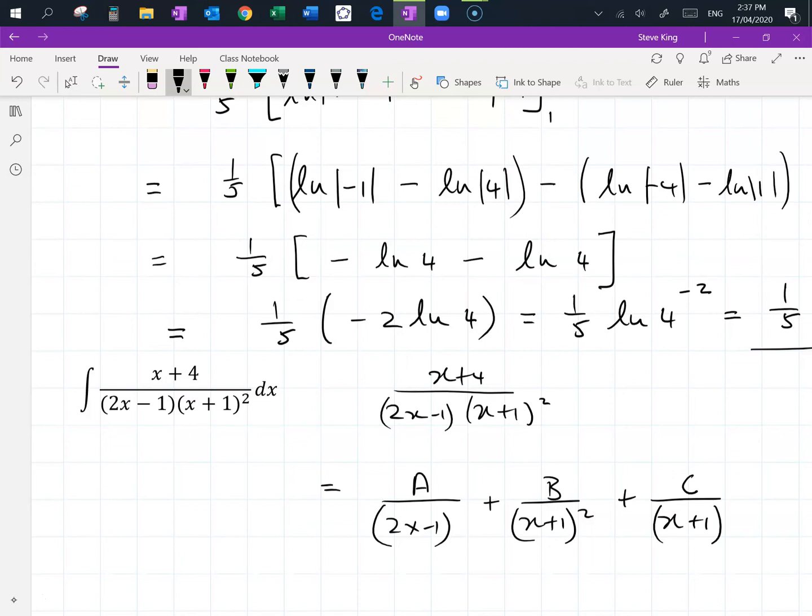So hopefully you can appreciate that Cambridge are likely to bring questions to do with partial fractions into this work on integration, because that way they can test two skills within one question. So be prepared for this. Go and practice your partial fractions. Go and practice your integration with partial fractions.